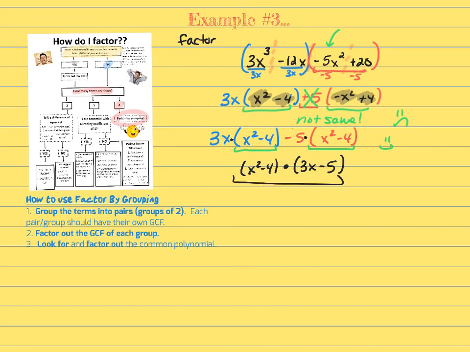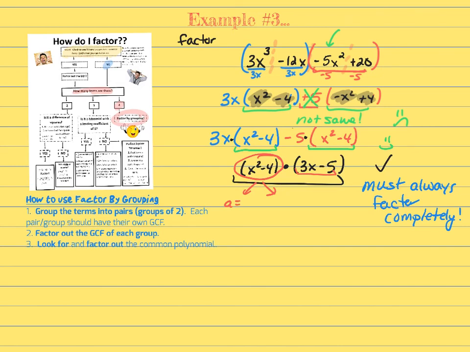So we've come here. Now the thing that's making this just a little bit different is that we're starting to learn now that we must always factor completely. Now what that means is when I'm done with my first step of factoring, I might need to factor more. So for instance, if I look at 3x minus 5, that's just a linear factor, nothing I can do there. But if I look at x squared minus 4, that one can actually factor further.